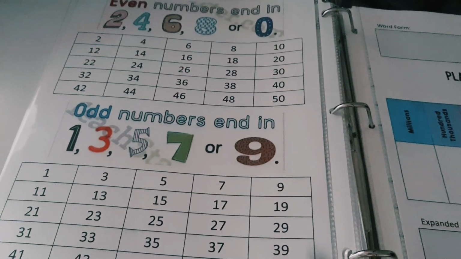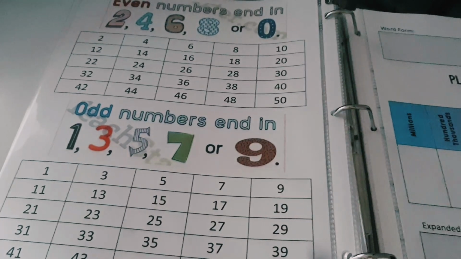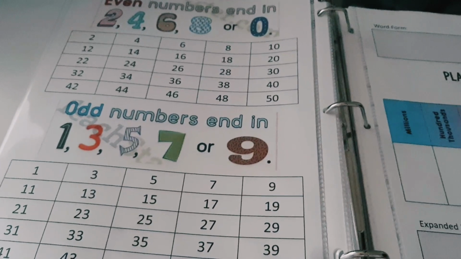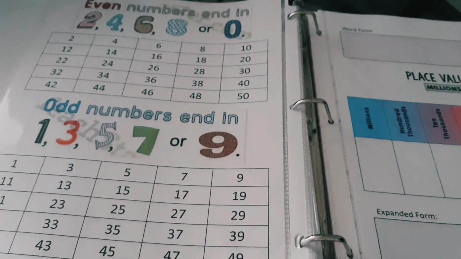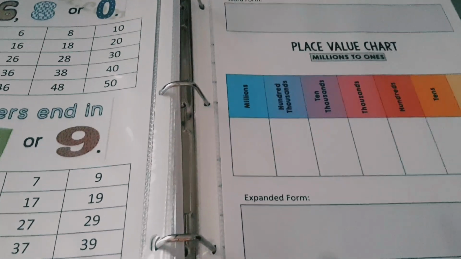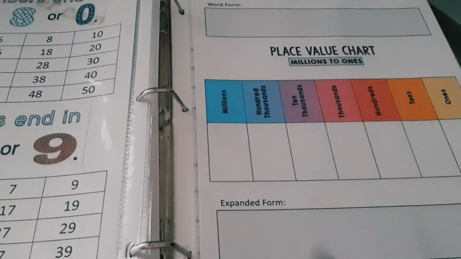Here's our even and odd number charts that we've been using for the last couple years. This one is a more condensed version. Instead of having even on one page and odd on the next, I just condensed it into one page. She doesn't need that big, huge writing anymore. So there we go, just so we don't forget those. She knows even and odd already. I can give her any number. However, it's nice to always have that there as a refresher to do occasionally.